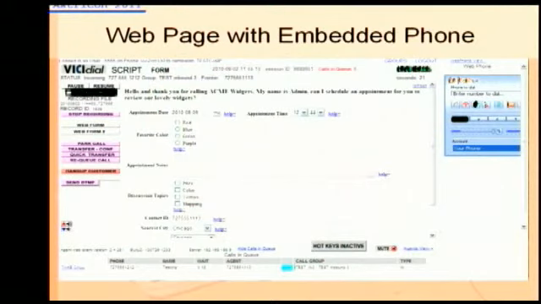This is an example, and if we get done soon enough, I'll actually show you a live example because we got the Wi-Fi to work in here, hooray. And I was actually able to make a call through a web phone embedded inside of our agent application. But this is just an example. The web phone's actually loaded inside of an iframe on our agent screen. It's optional. You could actually plug any web phone in here. It just takes a little programming with PHP or ASP or whatever your dynamic language of choice is.